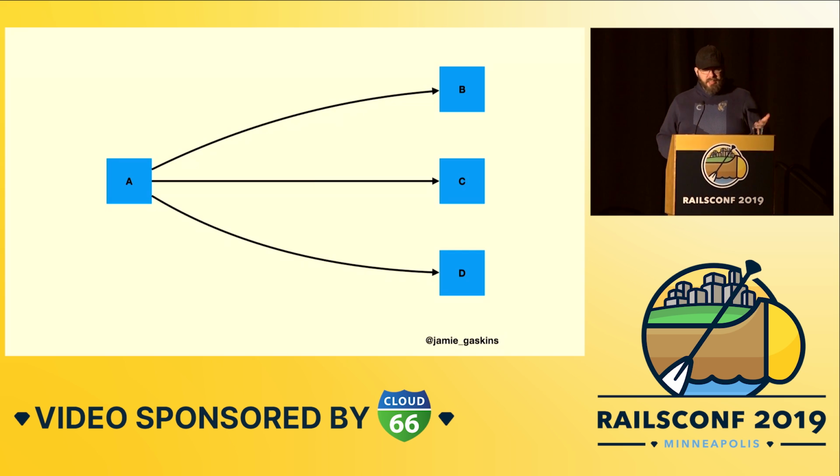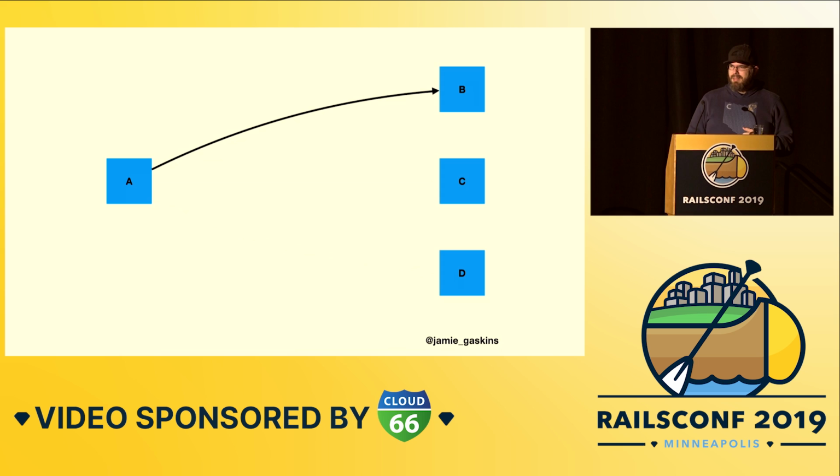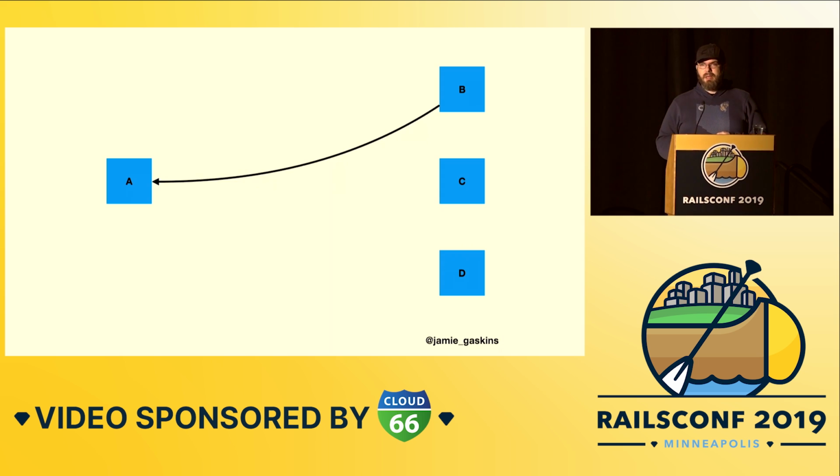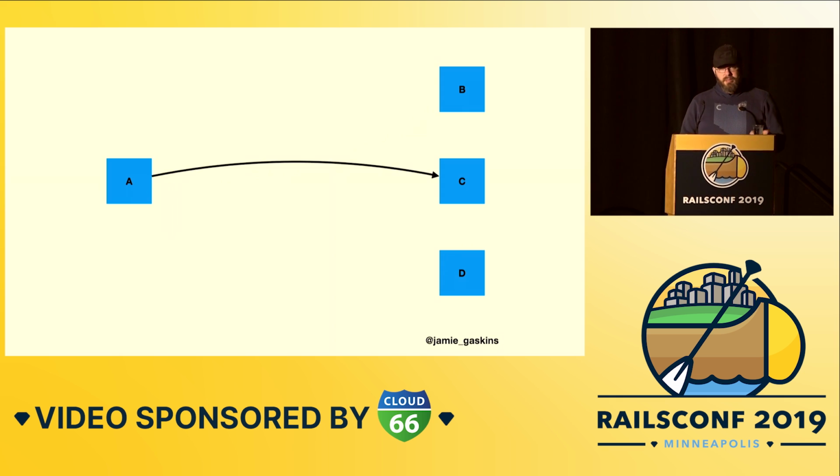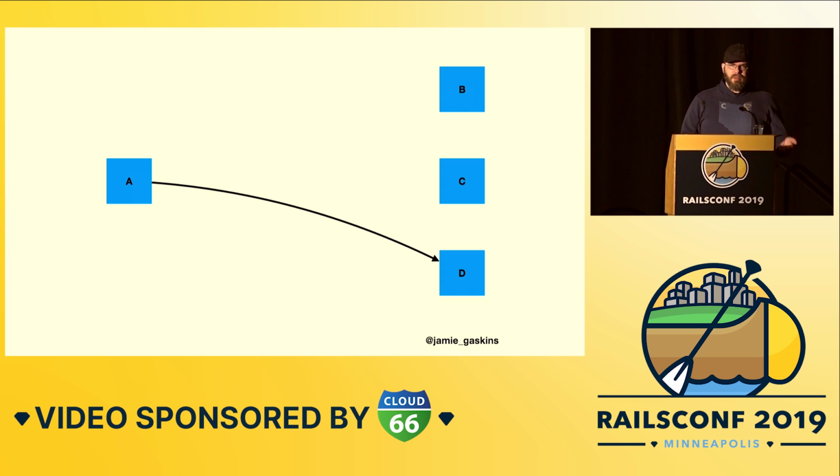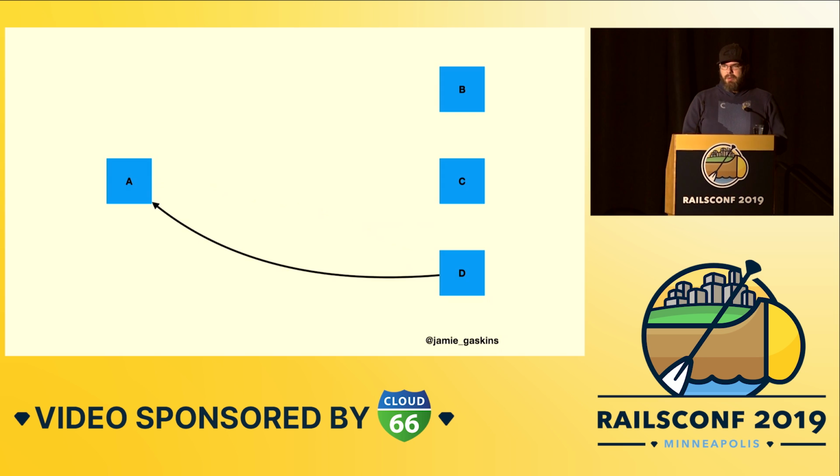So let's look at an example. Conceptually, this is what we think of when we say A needs to reach out to B, C, and D. We think that it's sending all these requests at the same time. But really, what's happening is A reaches out to B, sends a request, and then waits for a response, and then B responds later. And then, of course, we send out a request, we sit there, we wait for the response, and then we get it back. And we do the same thing for our last service, and wait for the response. This can be a matter of milliseconds. It could be hundreds of milliseconds or even seconds.